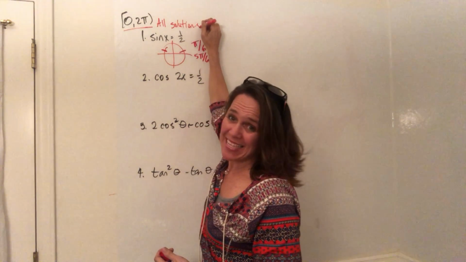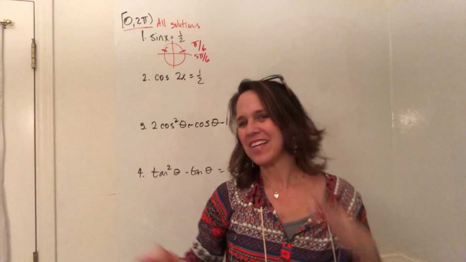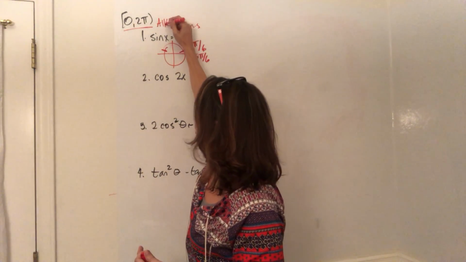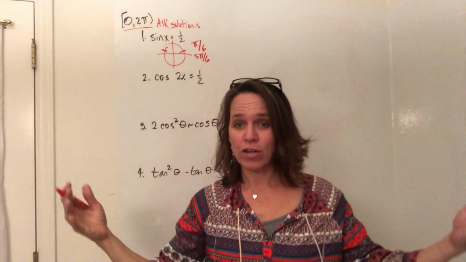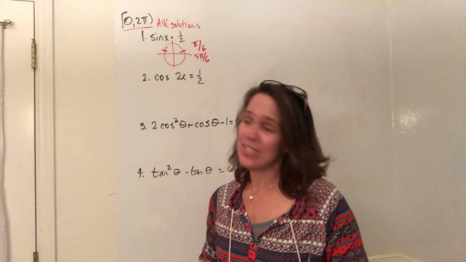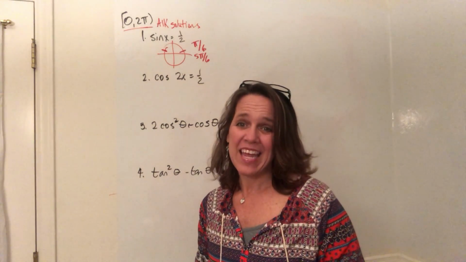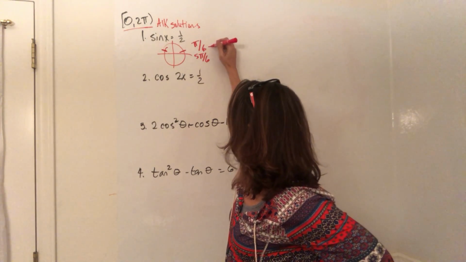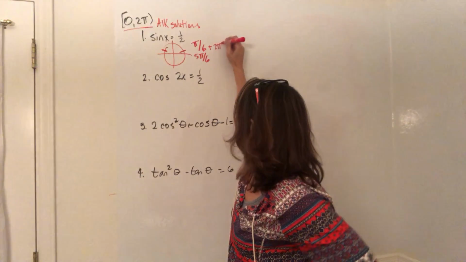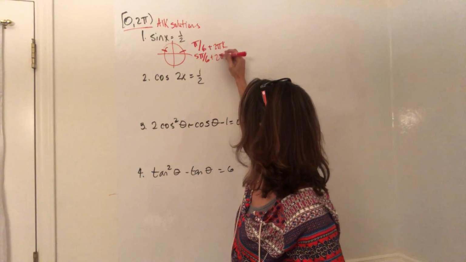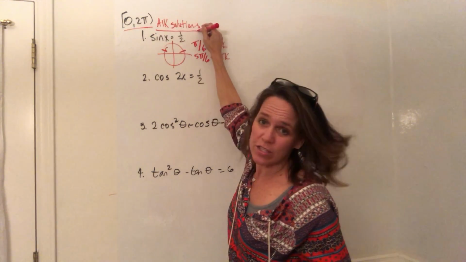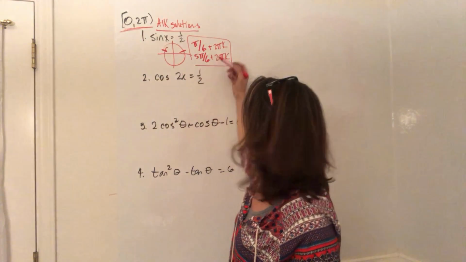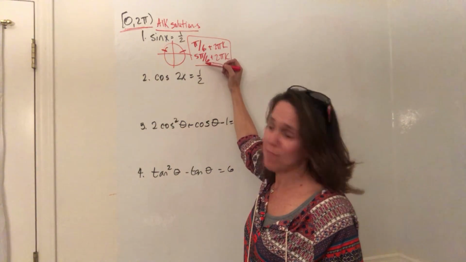if it says to find all solutions, first of all, I'm not very smart, and so here's how I make myself remember it. I think of all as ALK, A-L-K, ALK solutions, because if it says all solutions, then that helps me remember that I'm gonna have a K in my answer. K represents an integer, and so you would get pi over 6 plus 2 pi k and 5 pi over 6 plus 2 pi k. If it says all solutions, this is your answer. If it says from 0 to 2 pi, your answer is just pi over 6 and 5 pi over 6.